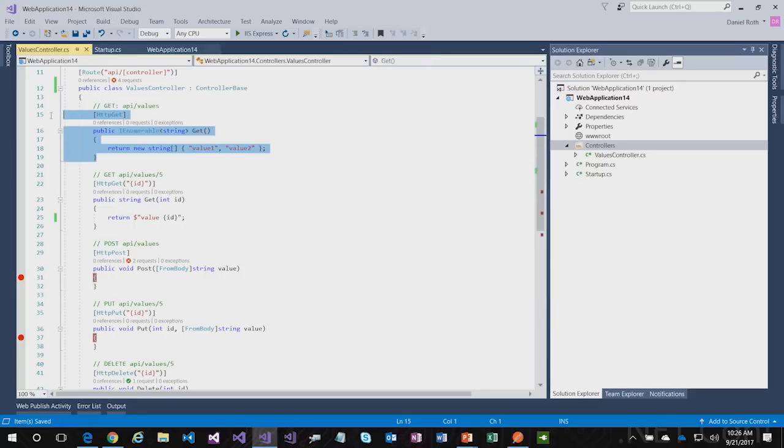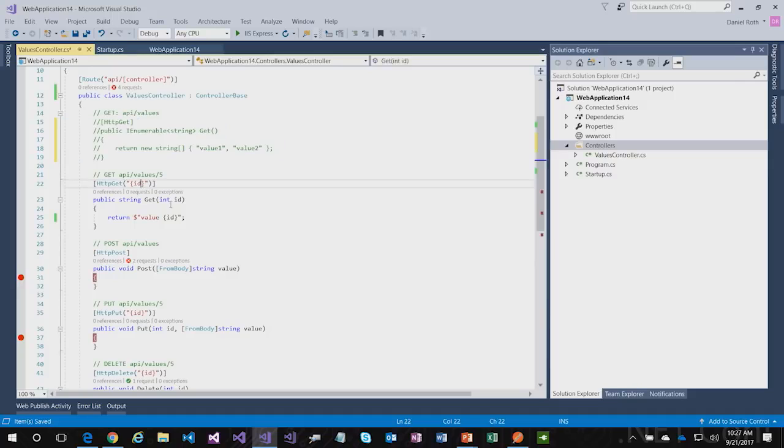I'm going to comment out this first action just so we don't get any accidental overlaps. Let's play around with this Get action right here. So if I want this id to be optional, I can put a question mark next to it, and that means that if the request comes in and it has an id, it should match and capture that id. If it doesn't have an id path segment, still okay, it'll end up here. In that case, I think we end up with a default value for the integer.